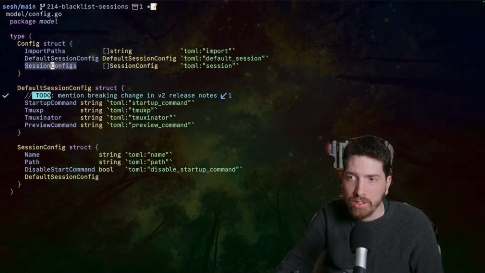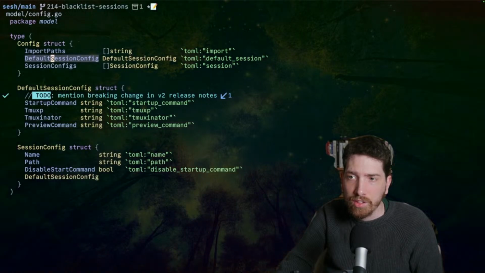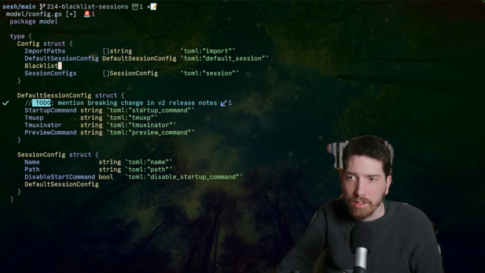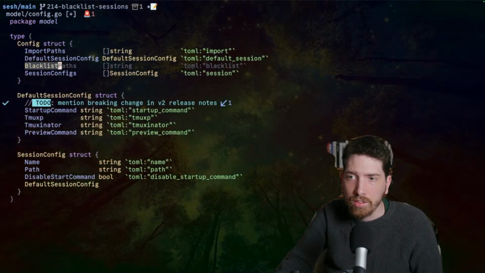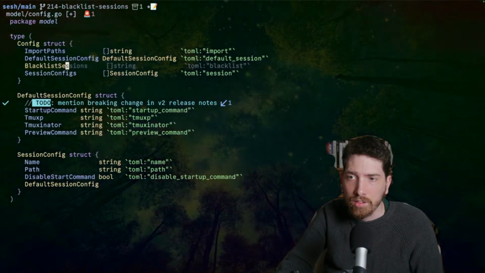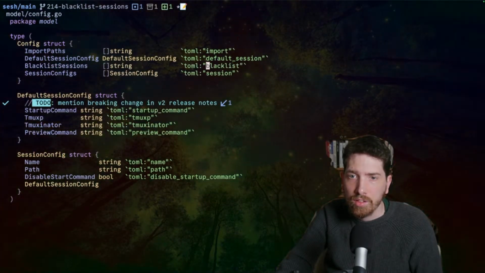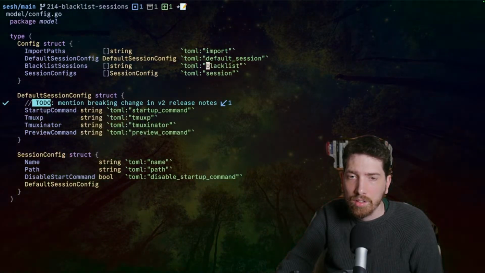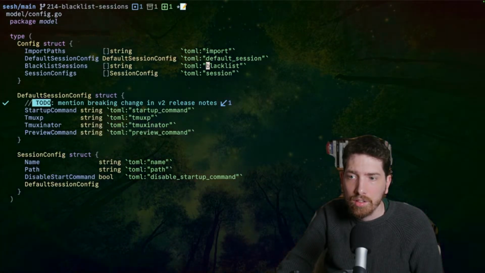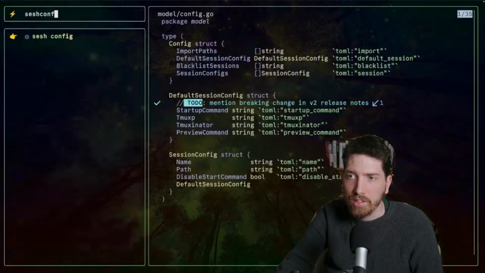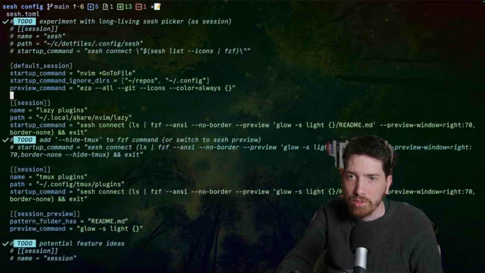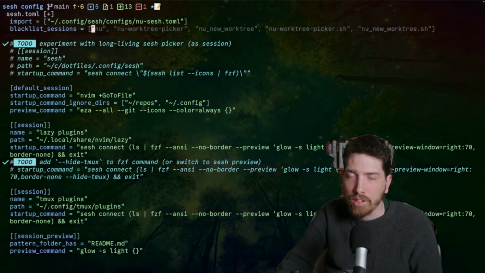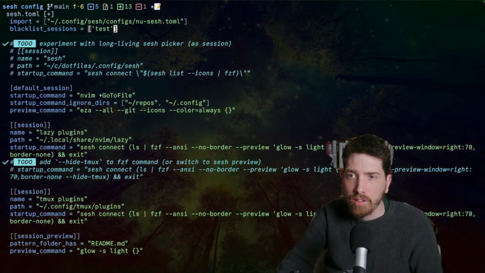session configs, default session configs, blacklist sessions. That's enough, right? Sesh config, we should be able to sessions test.